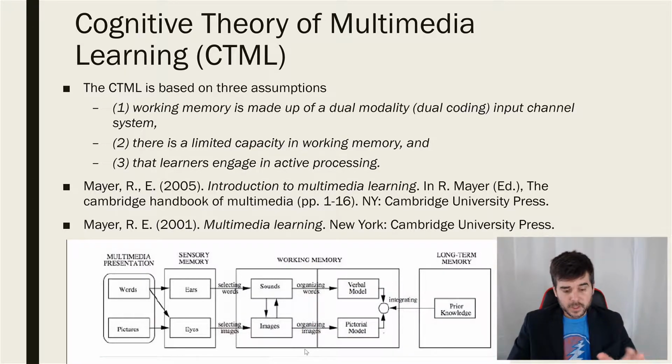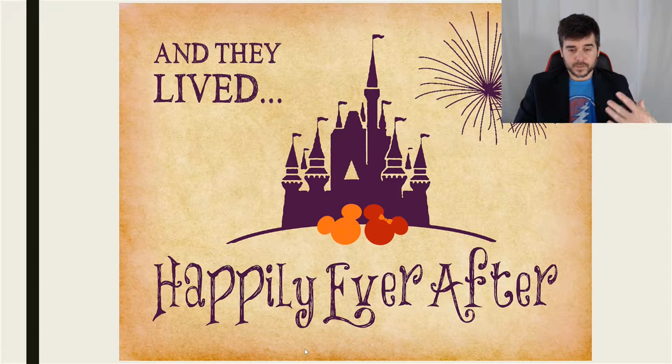All right. So that's where we are. This is where we have this multimedia research. We have these multimedia principles stemming from this theory, which is really how we're designing for games. We're trying to describe, well, how do people learn through games? How do people learn through multimedia, through video? And we came up with these theories. And then they lived happily ever after. That's it, right?